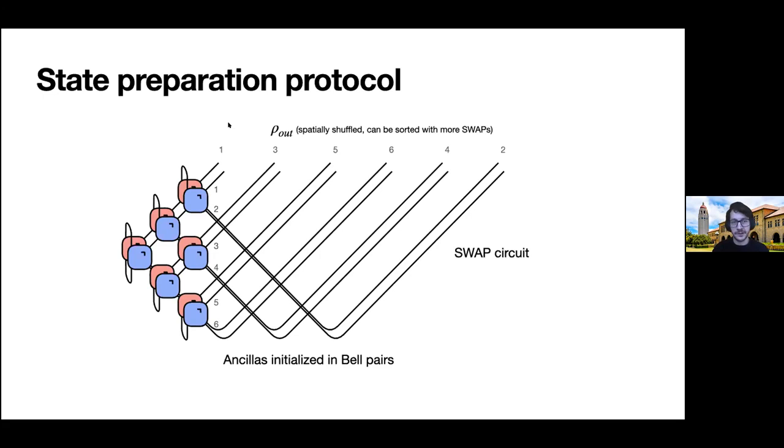So if you have your qubits numbered 1, 2, 3, 4, 5, and 6 on your slice, they end up all the odd ones on the left, even ones on the right, and out of order. But then you can act with a further sequence of swaps and reconstruct it. So there is nothing fundamentally tough about this. It's just some overhead on gates that you need to add on. Okay, thanks.